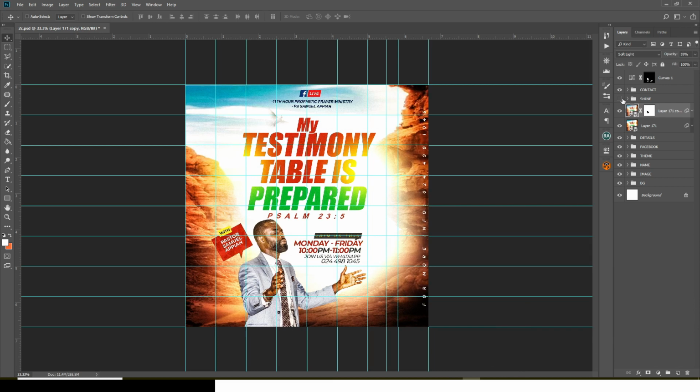Then I add in some shines, and then the contact too also there, and then an overall color grading for the face. I want the face to also stand out. So this is how I did this one, but don't worry, I'll show you how to create it from scratch.